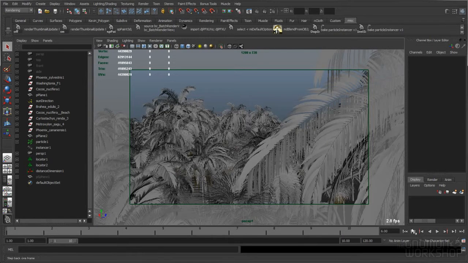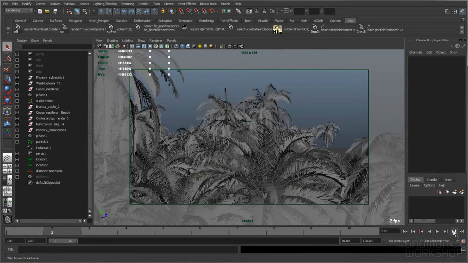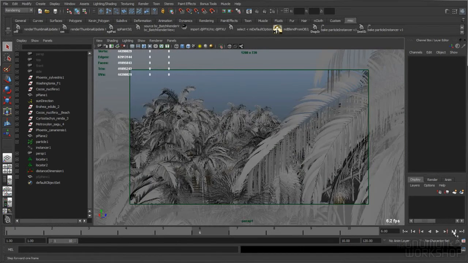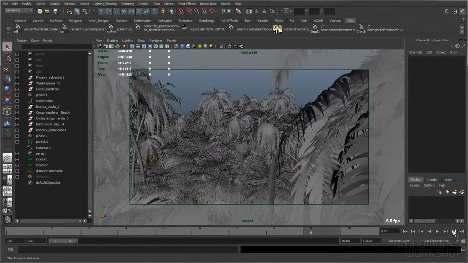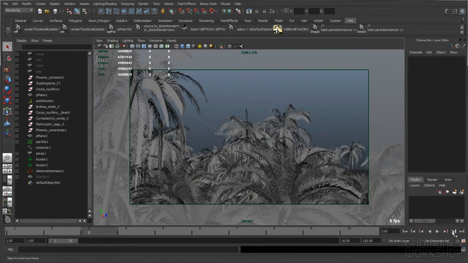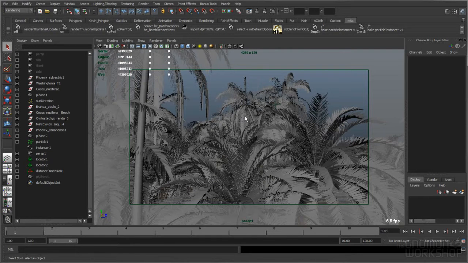If I rewind to frame 1, you can see that as I go to frame 3, frame 4, frame 5, all I did was save keyframes on my camera at a bunch of different positions and then batch rendered the animation to get a bunch of stills. That's something I do a lot when I want a bunch of different views of a scene.